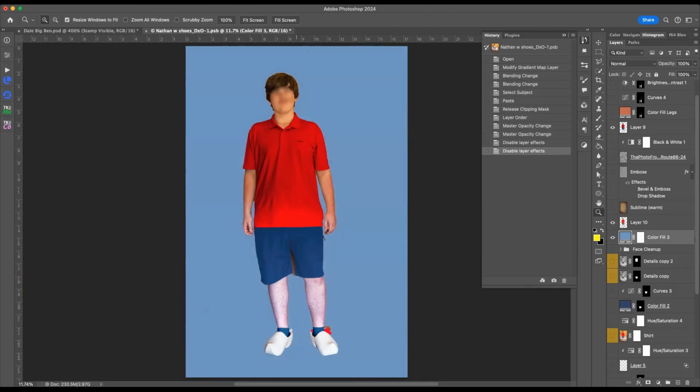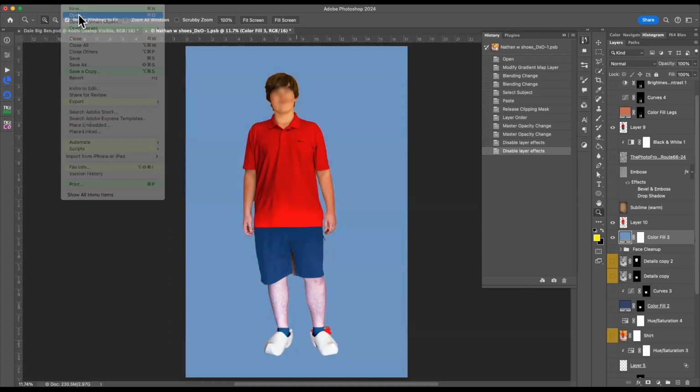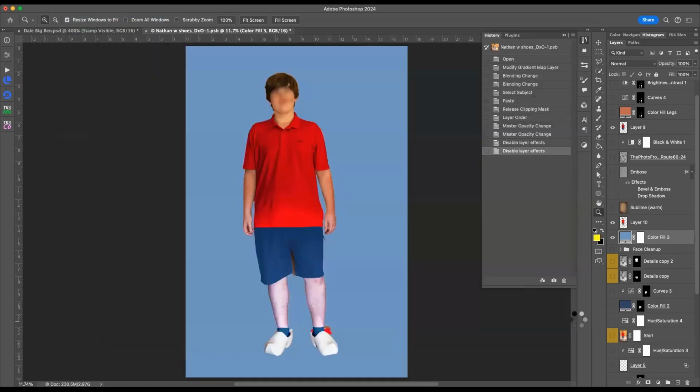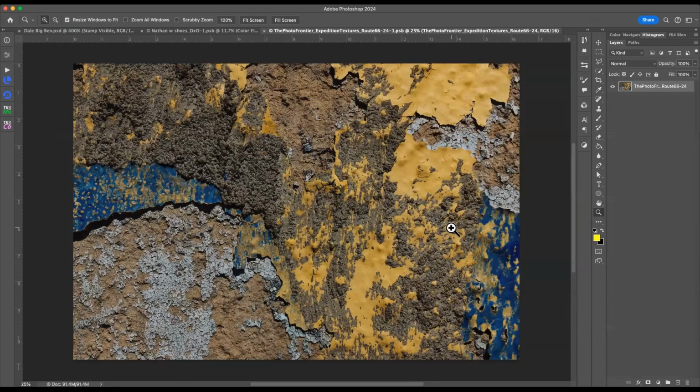So if I come up here to File, Open. So I have this background, or this texture file. So I'm going to take this texture file and bring it into the image that we're working on.